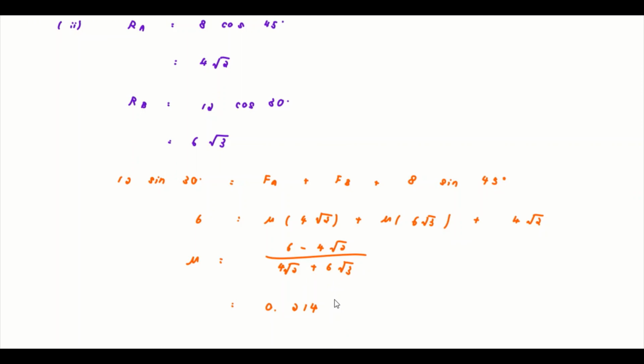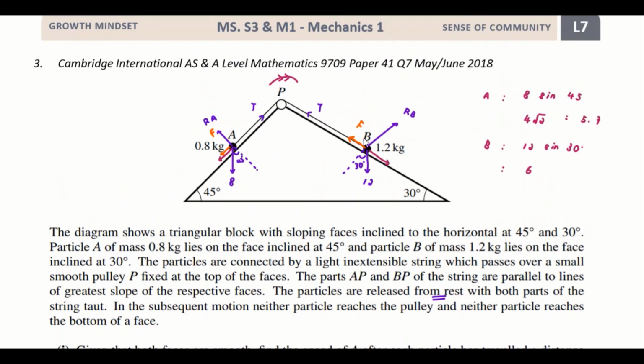Okay, so that's pretty much the example here. You will have two questions that look like this in your exercise as well. So it's good for you to practice how to do the resolving. Basically all the forces that you are looking at are just along the plane. So that's the idea of it. If you have any question, just approach me personally.